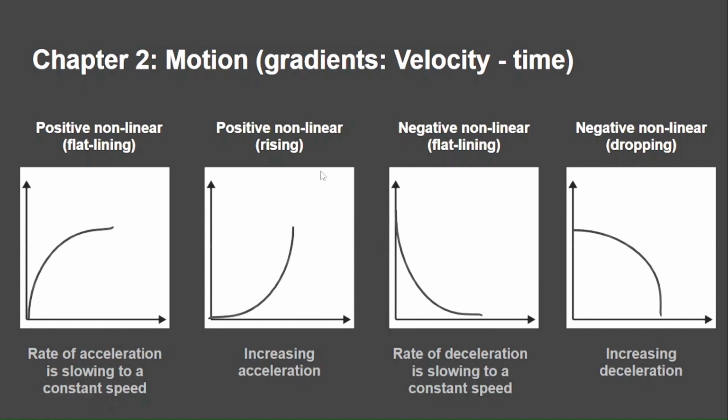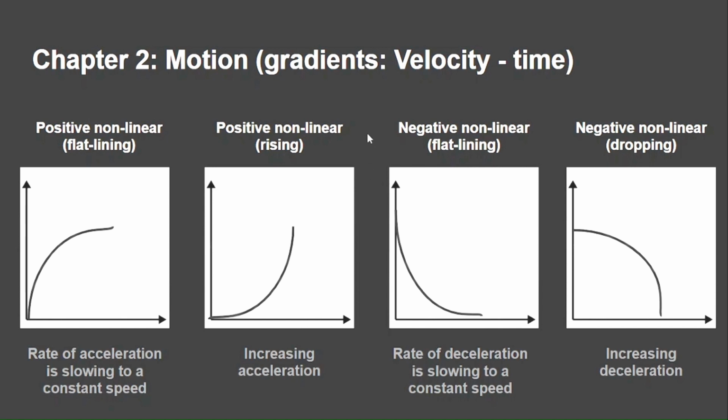The second scenario is basically a positive nonlinear rising scenario, where positive nonlinear means, in the case of a velocity time graph, you've got an acceleration. The rate of acceleration is not constant because it's nonlinear, and the fact that it's rising means that the gradients keep increasing, or the slopes keep increasing, and that means that you've got an increasing acceleration. So this is just someone who's in their car, who's got their foot on the accelerator or the gas, and they're just accelerating. The speed is ever increasing.